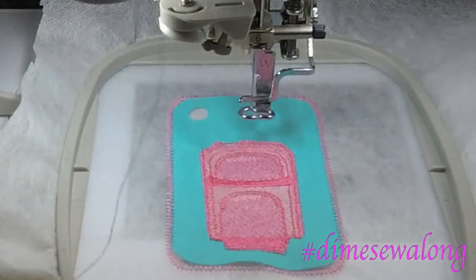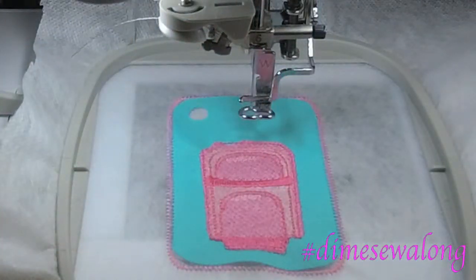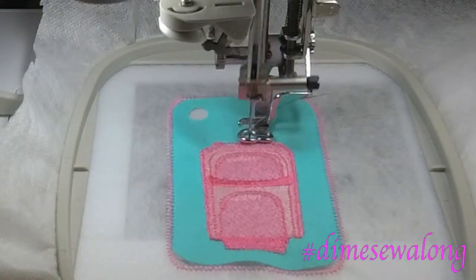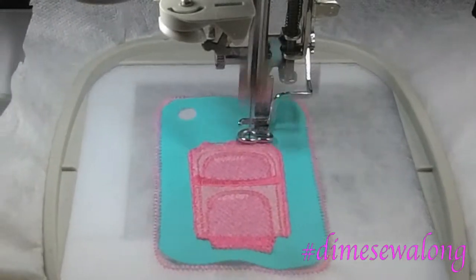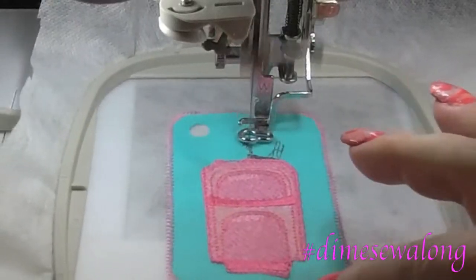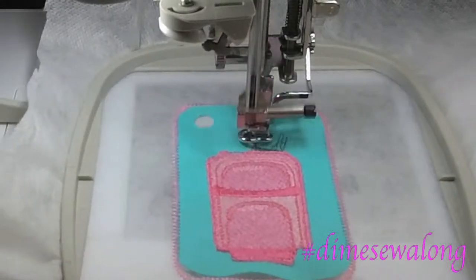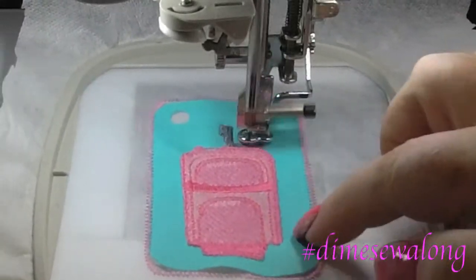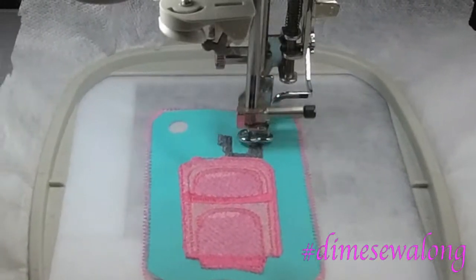No biggie. I think it'll still look fine. Yeah, what I should have done when I placed it down with my goody stick is when I realized it wasn't going to fit, just grab a piece of the fabric and cut it out. And then I wouldn't have these problems. But you know what? Live and learn. Hopefully we can recover from it, but you can see right here that it's popped right out. Right at the front, you can see it. And that's why you get puckering. So kind of think of the pink on the outside as the hoop. And if you don't hoop it properly, it's going to move. So it's a learning thing, if that makes any sense.